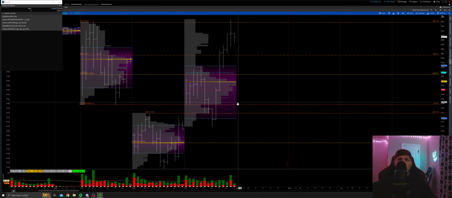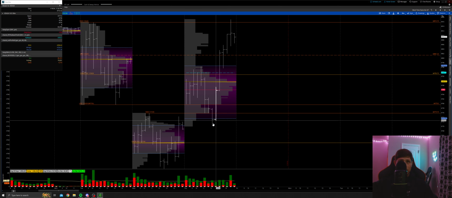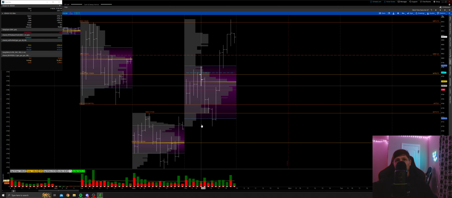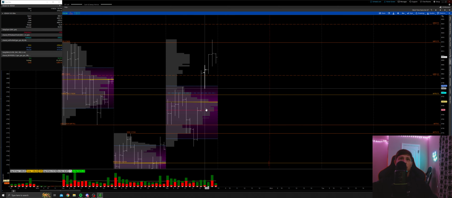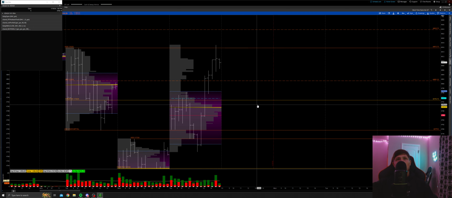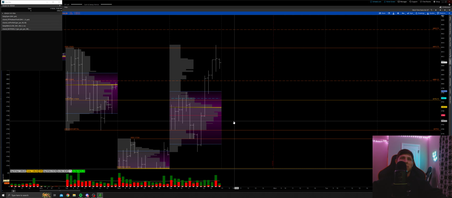And today we did just that. We got the initial balance high, rotated in, got the initial balance low, attempted to go trend down, didn't find any acceptance back in the previous day's range, and then we V-shaped recovery all the way to the highs. It's just, how do you trade a market like this is my question.